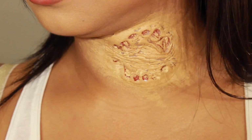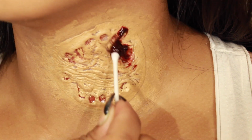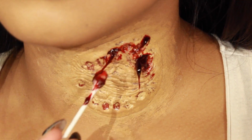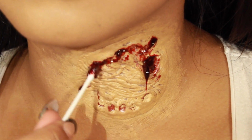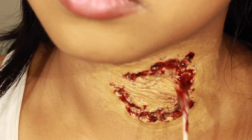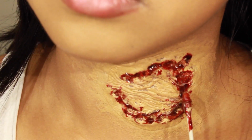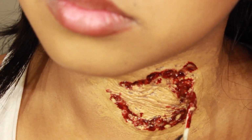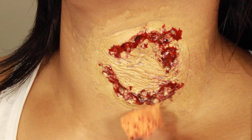I'm going to use Fresh Scab by Ben Nye and a Q-tip. I'm going to poke it into where the bite marks are, to give it some depth, because the Fresh Scab is kind of a dark blood color and it's very chunky. And also I'm going to poke it around the bite mark so it'll look a little bit more messy and gory and gross.